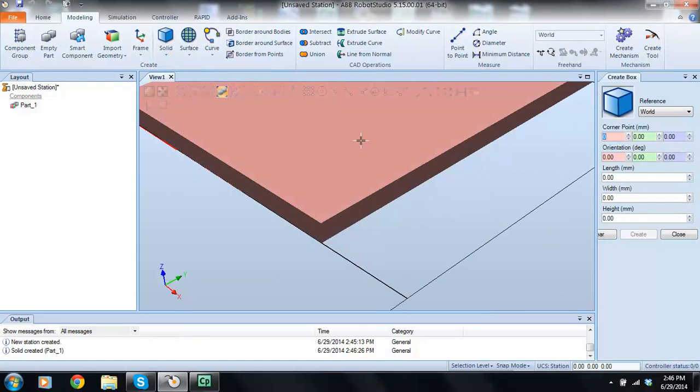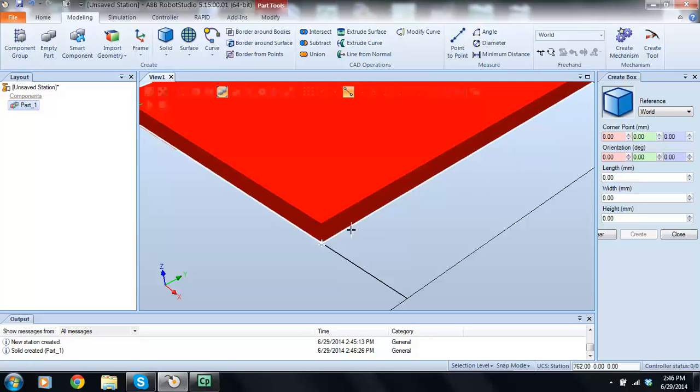So now let's have a look. We need the endpoint snap turned on, and I don't know whether you can see that now. Now I can get this point. Don't even try and put your cursor over the point. Put your cursor over the line and get that end point. You'll figure that out pretty soon. Now the length is going to be 50.8 and the width is going to be 50.8 and the height is going to be 228.6. Now that is roughly 9 inches.